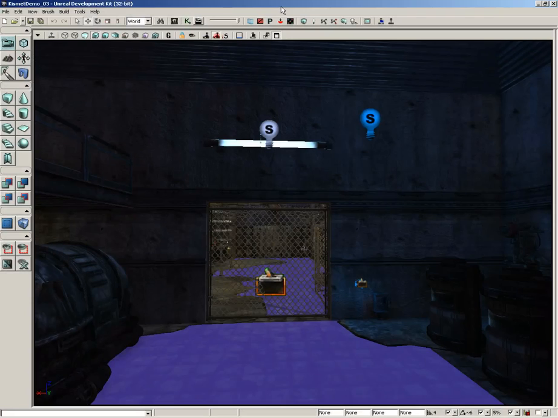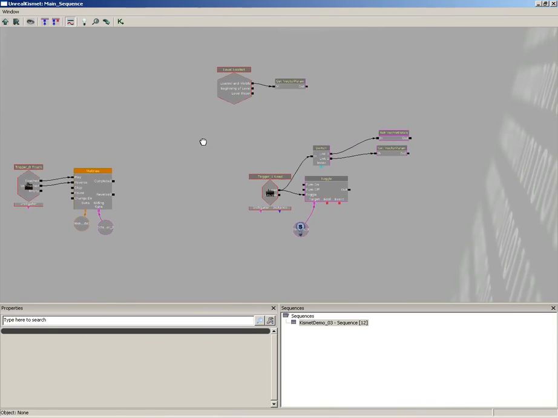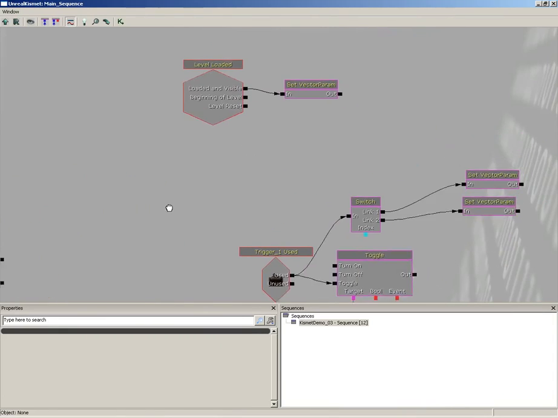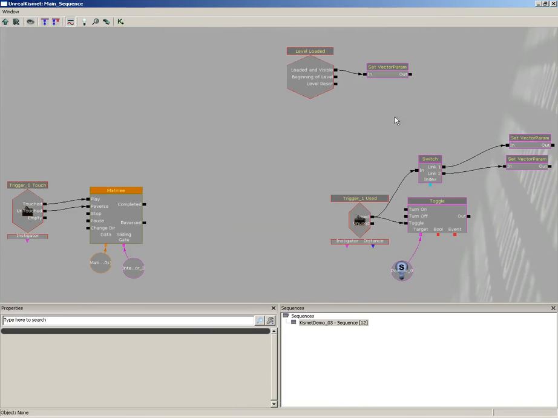Alright, we have our functioning light switch. However, there is something that I want to address before we jump over to our other switch. If we jump into Kismet right now and take a look at all of our separate nodes, in fact, just real quick, you can click on the Zoom to Fit button inside the Kismet toolbar, and that'll show you everybody. We've already got a lot of sequence objects starting to appear, and it's not immediately apparent what each thing is doing. So I want to talk briefly about setting up comments on your sequence objects.